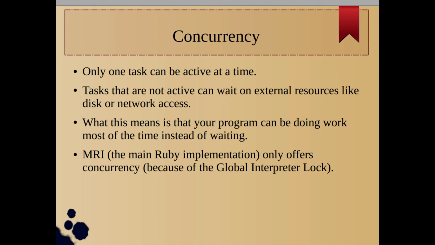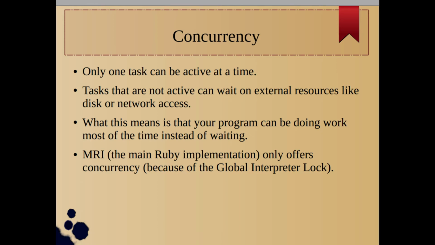With MRI, you only get concurrency, and the reason is because of something called the global interpreter lock. I'm not going to cover that in this presentation, but that's the reason you only get concurrency.